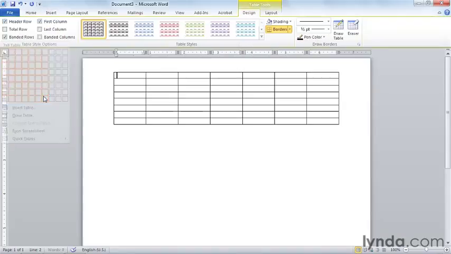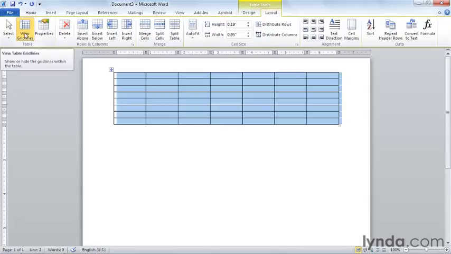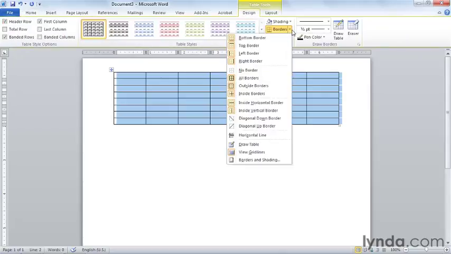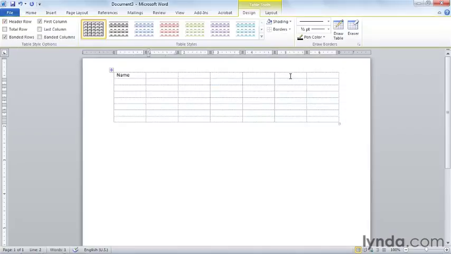I could insert this table any way I wish. And in order to make it look right from the start, far more like a form than like a table, I'm going to go to the Layout tab, and I'm going to turn grid lines on here. And then I'm going to go back to the Design tab, and I'm going to remove all of the borders. So all I see are my grid lines. I want my users to put their name, and I'm going to have them enter a date over here. So they'll put a first name and a last name and a date.